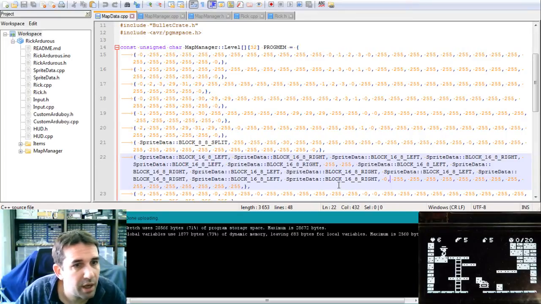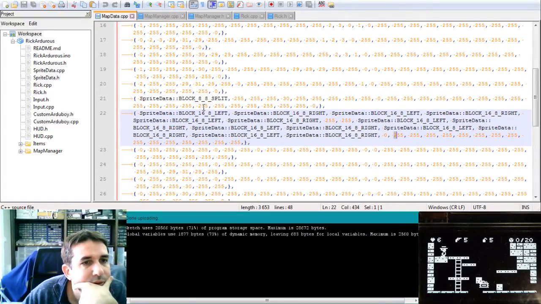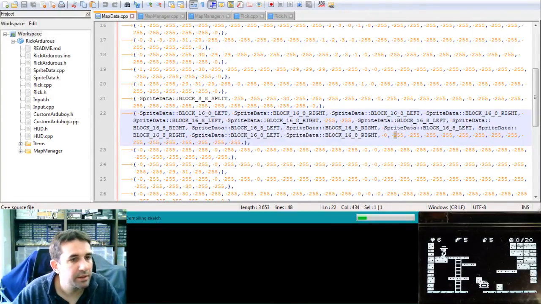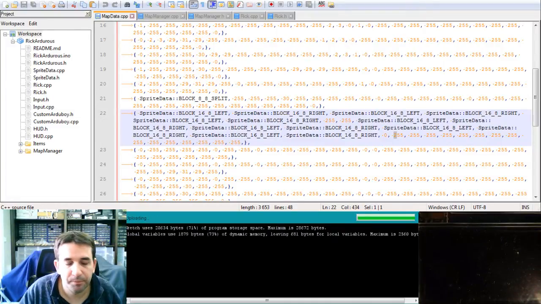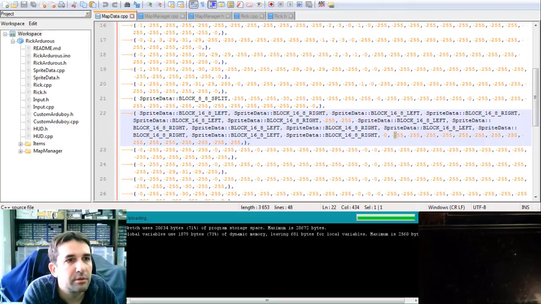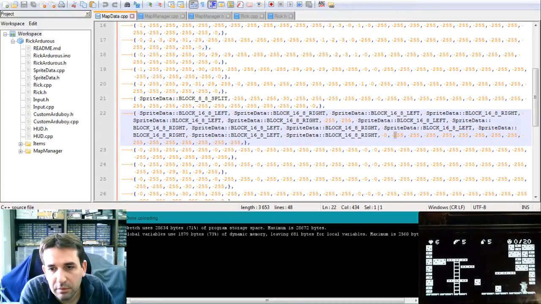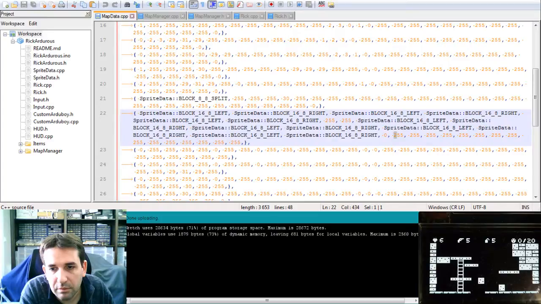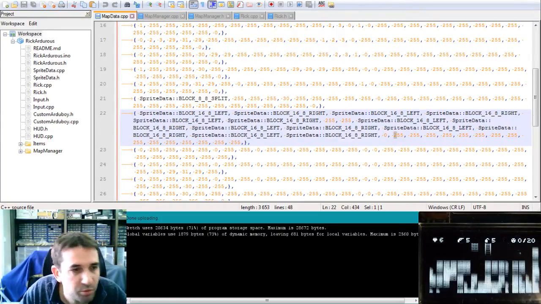Then I should add more, I think. I'm confused. Okay, never mind. Let's try it like that. We'll see what the level is on the right. All right. Okay. But it seems to work.